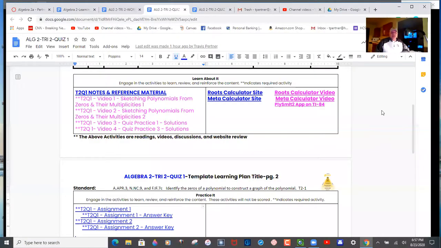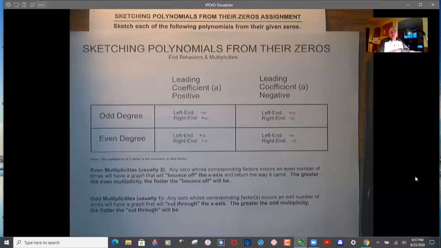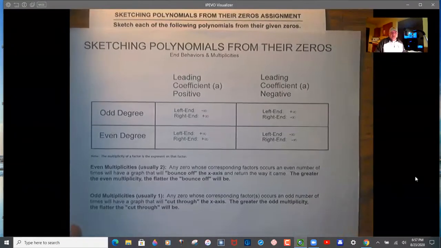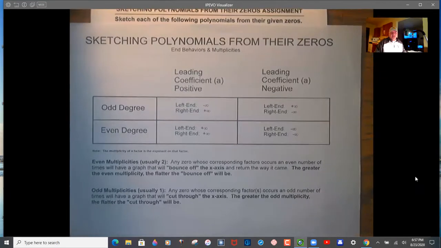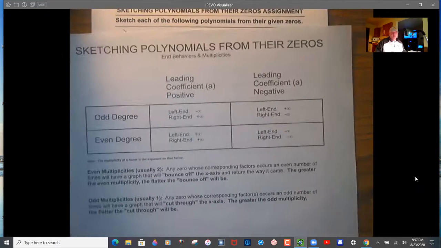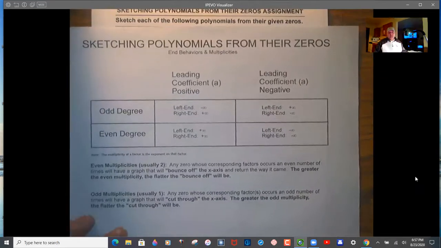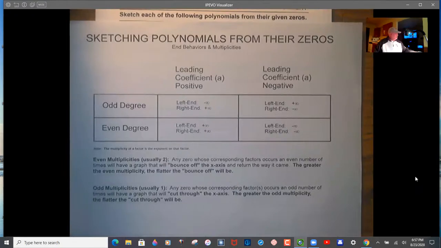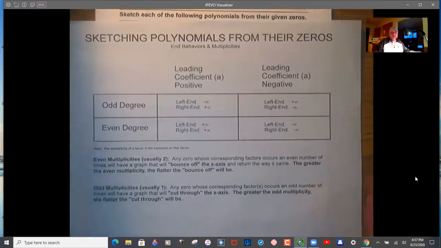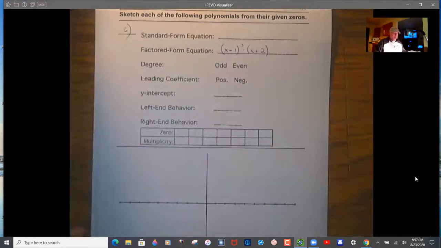This is the second assignment for the first quiz in the second try. I'm going to try to do samples today where we have a cubic, a degree 3 multiplicity on a factor. So I'm going to do 6, 7, 8, and 10, and then the rest are for you to do. Again, you're going to want to have this set of notes to guide you through.